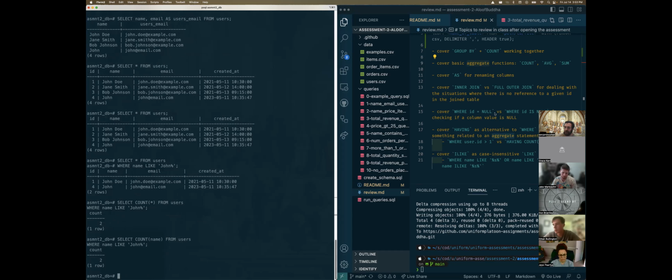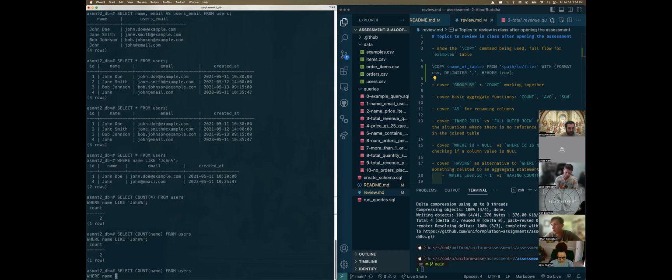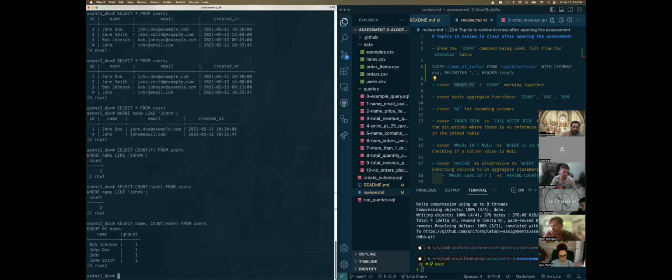So I haven't come up with a situation yet where we're seeing group by. But these are all keywords in SQL, and group by would be a way of saying, if I took the original table before I said where name equals John, and I said group by name, then it's going to take that original table and group people by name. So anytime the names are identical, and in this case none of the names are identical, but for each name that's identical, it's going to group them together. And then when I say select name and count of name, it's going to be able to combine those. So now I have all these names and also their counts.